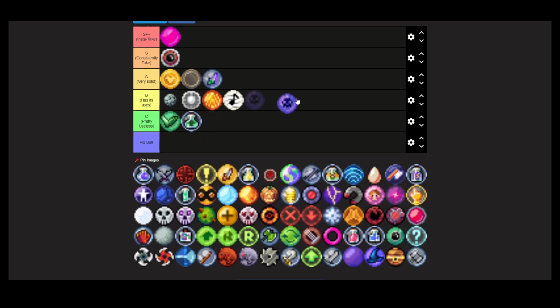Cauldron Bubble. So this might be a bit contentious. I'm putting it in S++. I think it's one of the best forms of AoE out there. Not only is it an amazing form of AoE, like sure, the damage isn't great, but it's also an AoE that mirrors won't reflect at you, which is amazing. Obviously, that's a smaller thing, but just having the fact that they don't reflect at you is so nice.